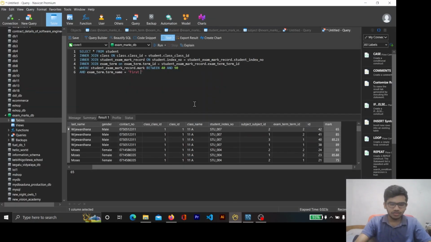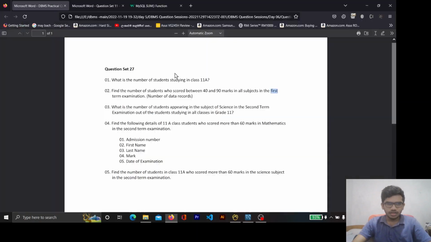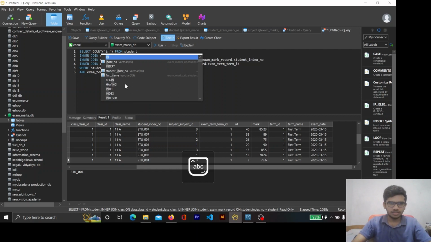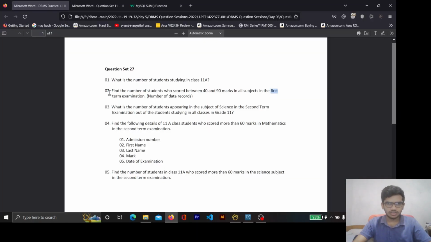You need to get the marks of the first term which are between 40 and 90. And now you need to find the count of these records, so we're going to take the index numbers. So there are 19 students who scored between 40 and 90 in the first term test. So that is the answer for the second question.